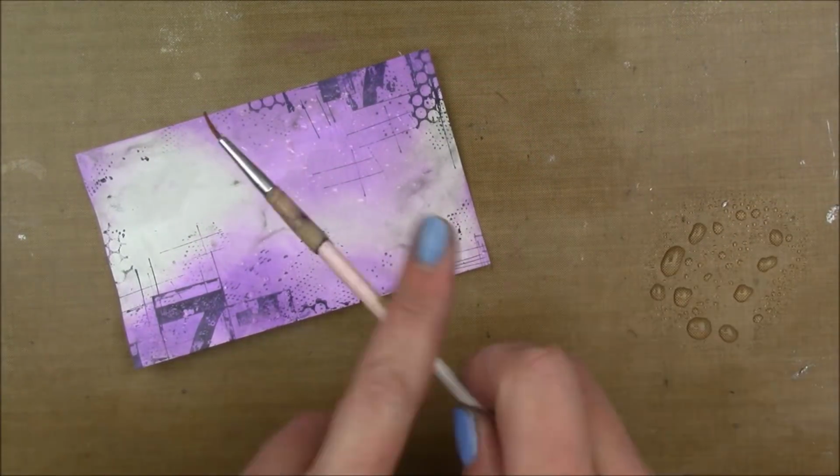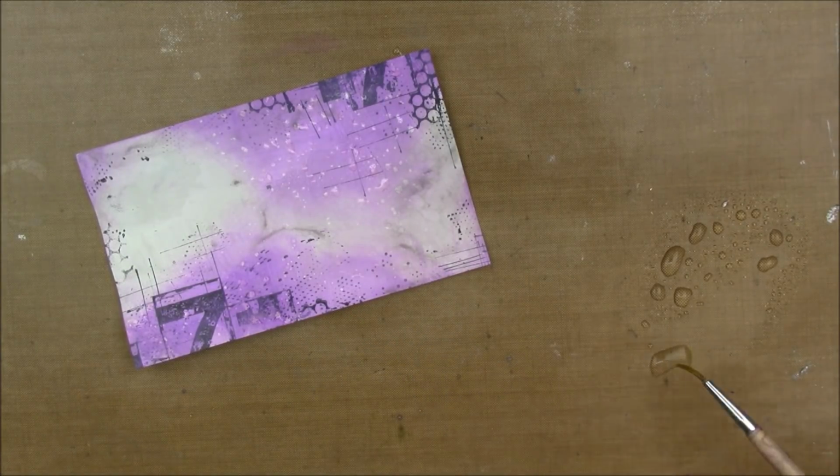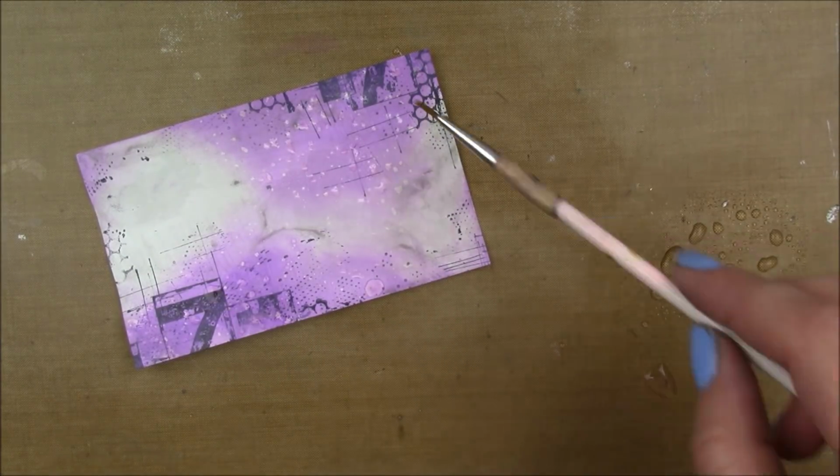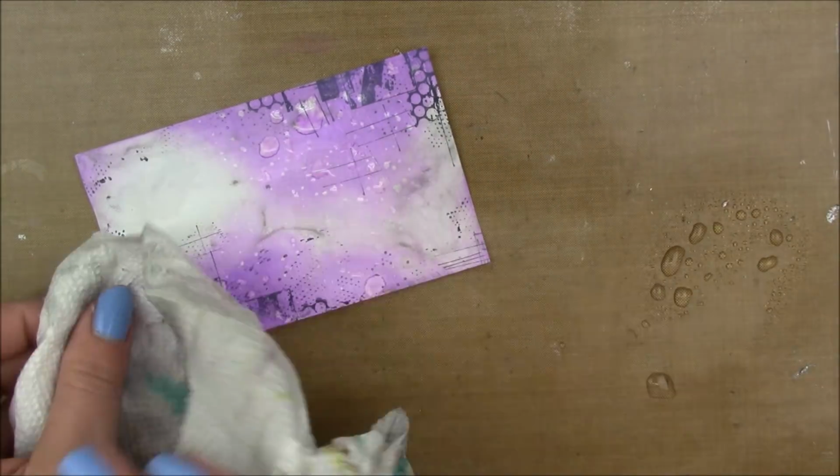And I'm going to add some water droplets with my paintbrush, and then I'm going to touch my paintbrush to the card to make some bigger splotches.